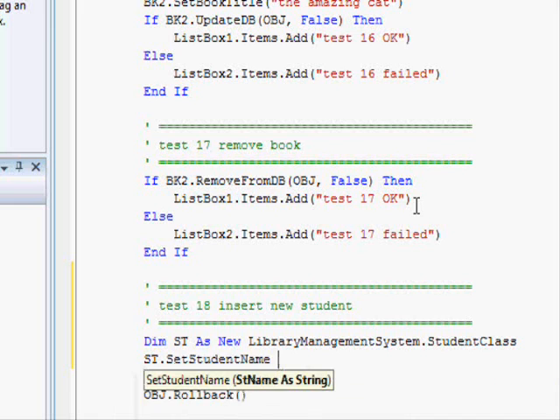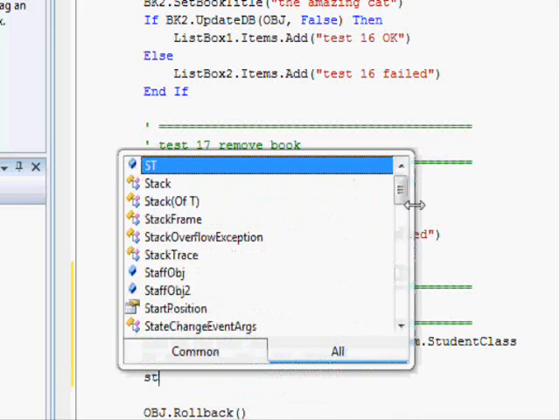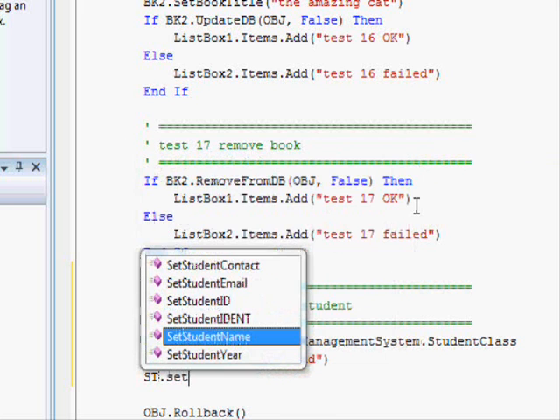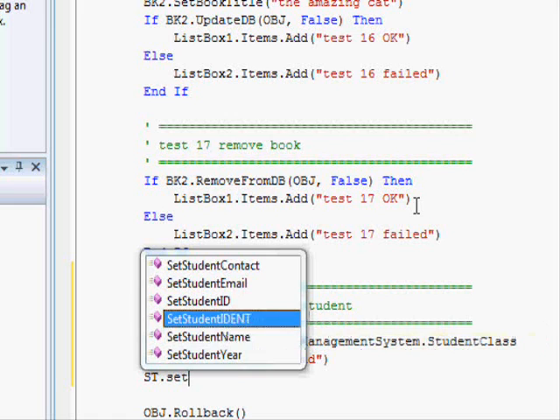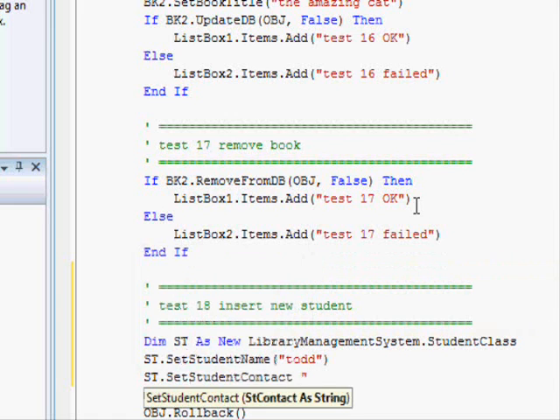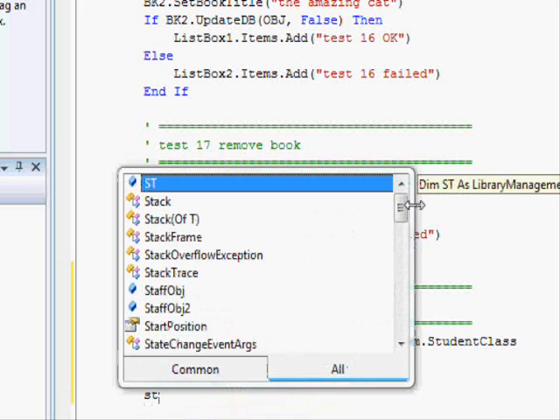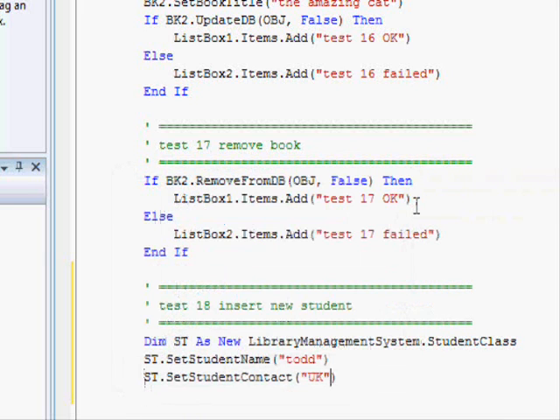So now st dot set student name is going to be what? As the name will be Todd, and st dot wait a second, set student contact. Let's say UK, for example.